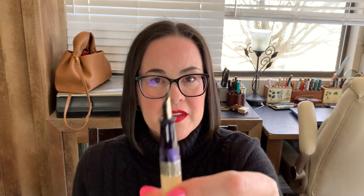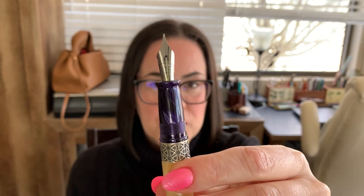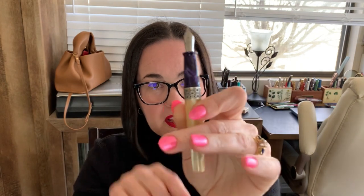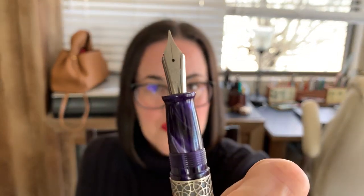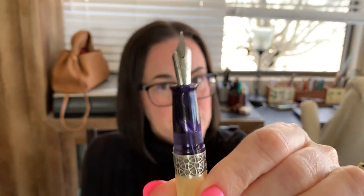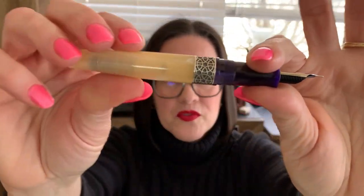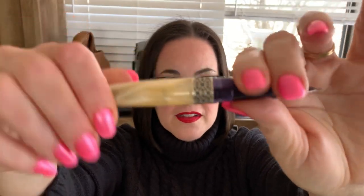Now, the nib is very simplistic. It has the Kilk logo, and it also has a pattern around the logo and right underneath. If you look closely, it has an F for fine nib. And this is a number 6 Bock steel nib that is being used here with the Kilk logo on it. And there's that beautiful silver band.